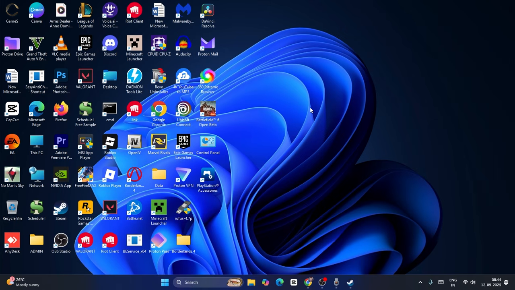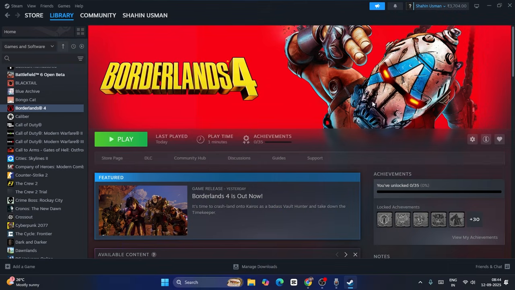And also, last one is all about make sure that if you're having any kind of external devices like HOTAS, wheels, etc., everything should be unplugged from here. That's very important. And last and the least one, you need to uninstall and reinstall the game.